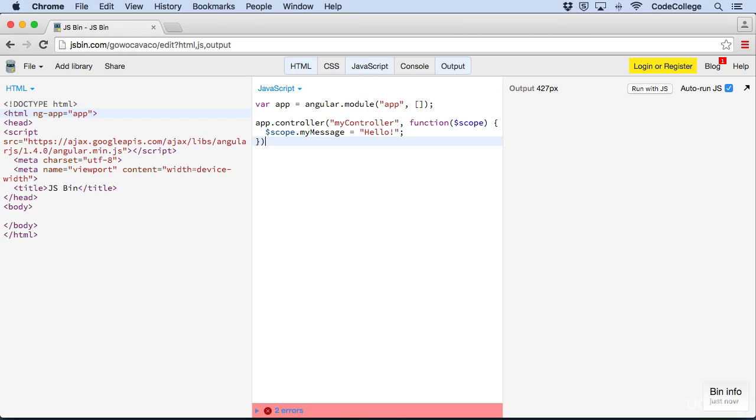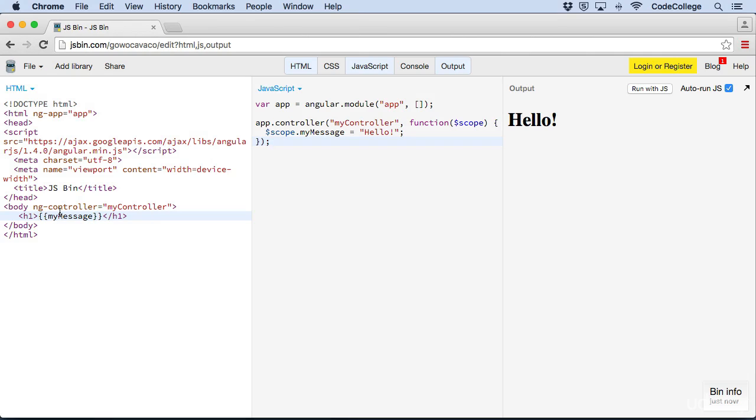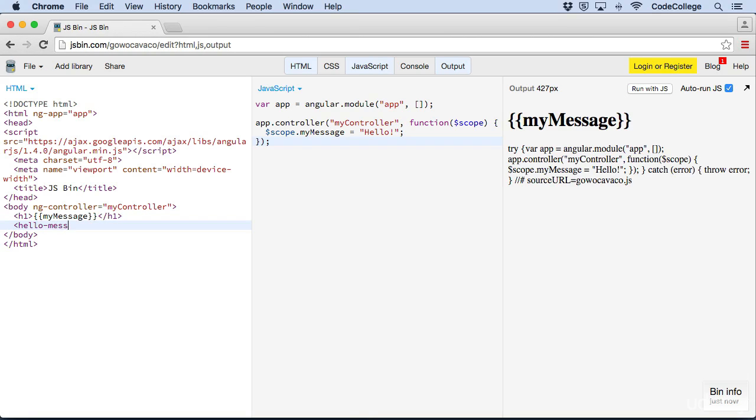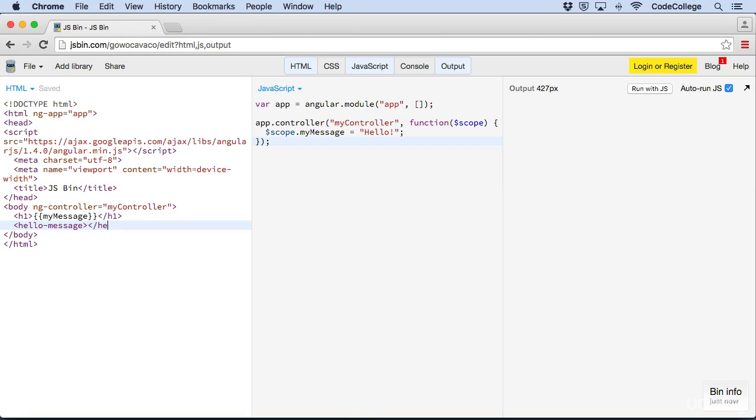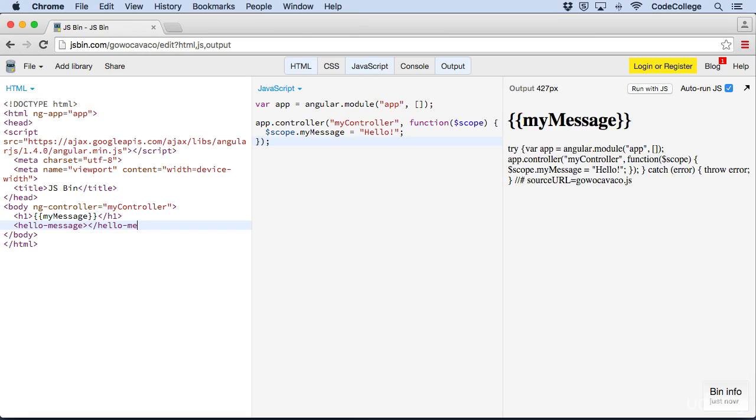All right, so let's bring this in now to the template. What we do here is we can just put ng-controller on the body tag, and that points to MyController. And then within here, we can maybe put an h1, and of course, we can just template out our message. So myMessage goes here. All right, so that's all really familiar. We've seen this before, but what if we wanted to wrap this up into its own directive so that we had something perhaps like hello-message and make it into its own element instead of having to template it out like we do here?